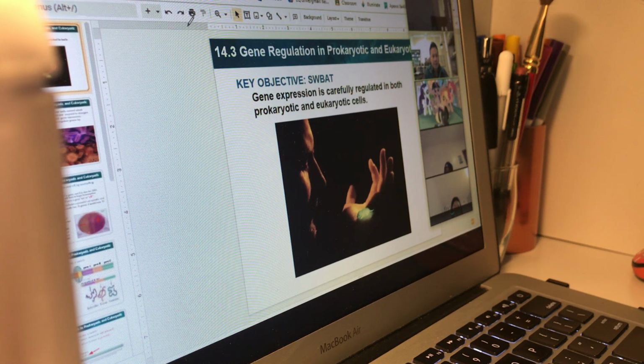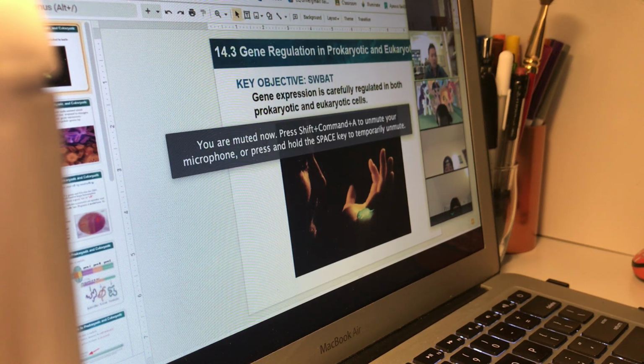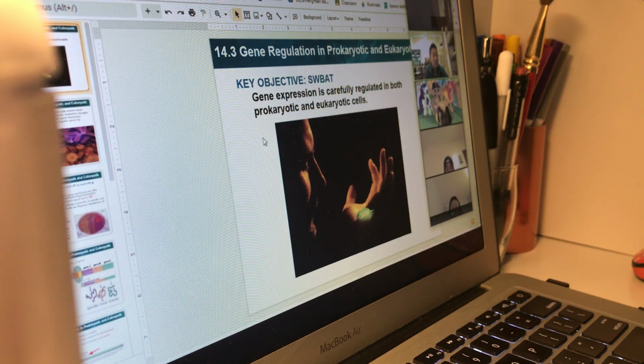All right. So the objective of this lesson is to understand how cells, it doesn't matter what kind of cell, it could be animal cells, plant cells, bacterial cells, fungi, which are mushrooms, and then protists, which is the fifth kingdom of all the species that exist on Earth. And all of these species are made of cells, and inside cells we have DNA. The DNA contains the genes, okay?